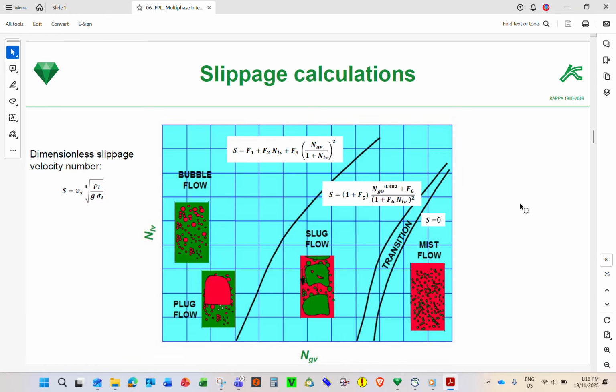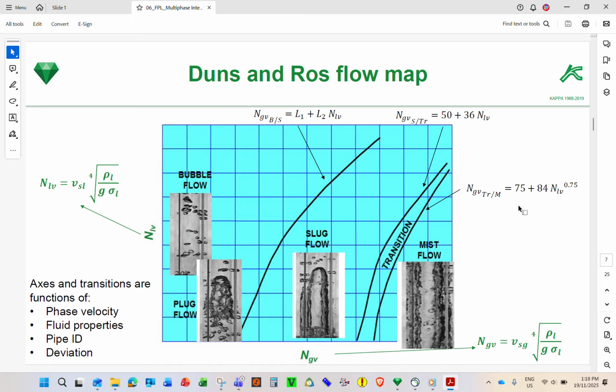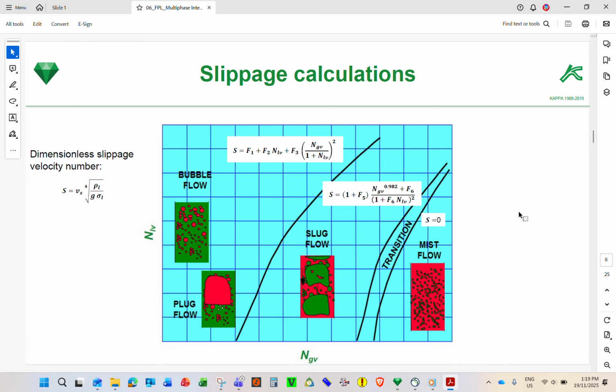Dimension of the slip rate. Okay, so this is the S. S is the slip rate. S is dimensionless. So just times this constant that we've seen for the X and Y axis. So you might see this S there, which is the calculated dimensionless slippage, and then you multiply or divide by the constant, and you'll be able to get the slippage velocity.